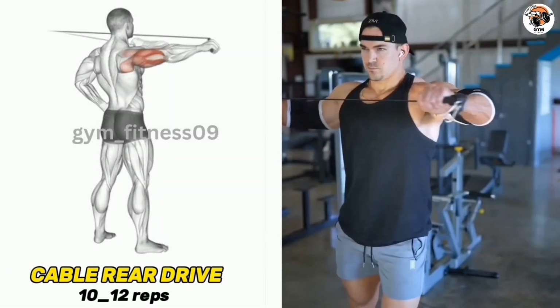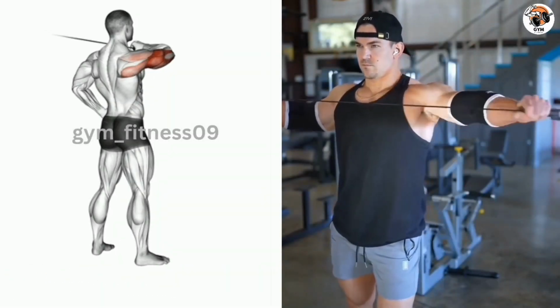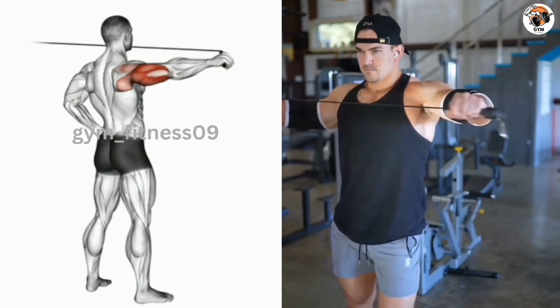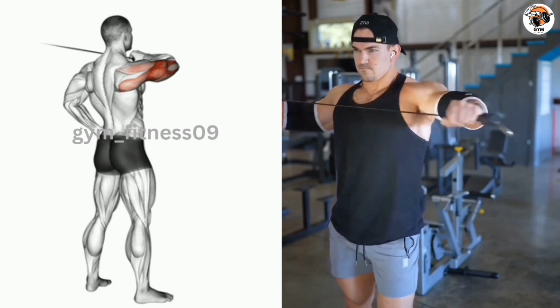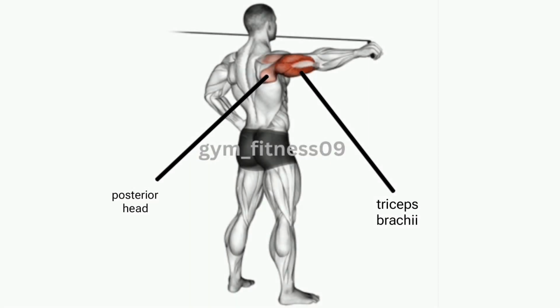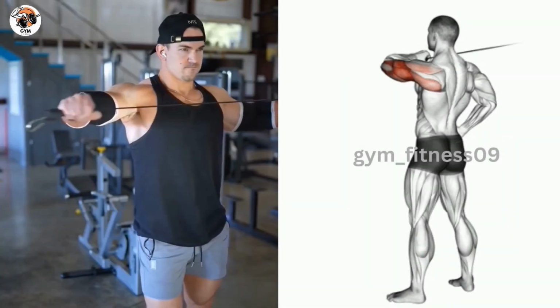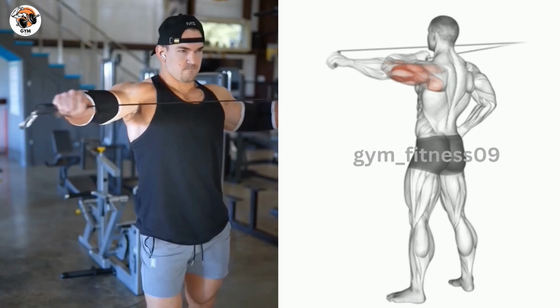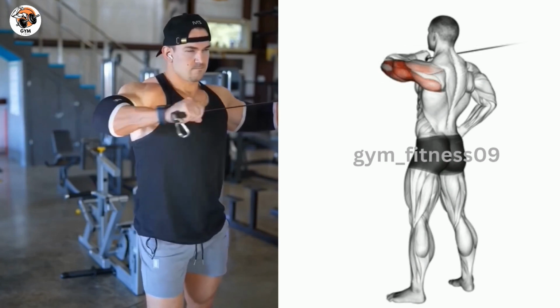Cable rear drive exercise. Set the pulley to the mid position on the cable machine and choose a weight that allows you to perform the exercise with best form. Exhale as you extend your arm backward. At the end of the movement, your arm should be fully extended and in line with your body. Hold this position for a brief pause to maximize the contraction in your tricep. Then inhale and slowly return your forearm to the starting position.